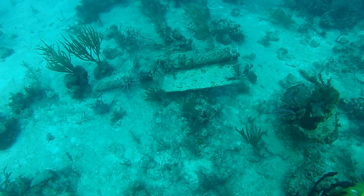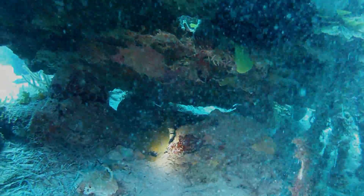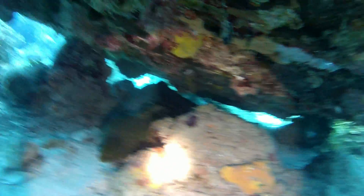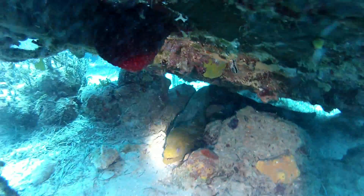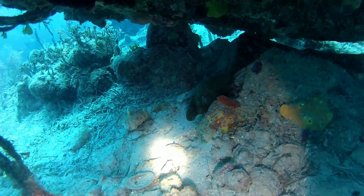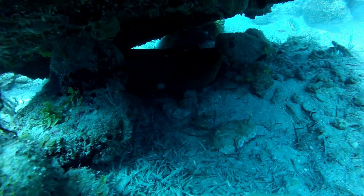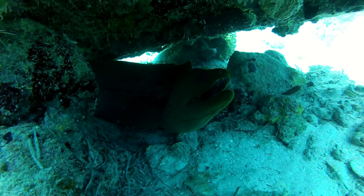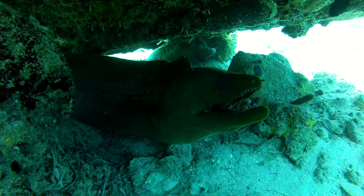On my way back I come across what looks like a downed navigation sign. I can't go back without looking underneath — and there's Mr. Moray eel. Pretty big guy too. I know absolutely nothing about moray eels, but I know they can take your fingers if you get too close. I also found out their vision isn't very good and everything's based on smell, so luckily I showered before this dive and I was in good shape. Most marine life just leaves you alone — you mind your business, they'll mind theirs. They don't want any trouble; you just have to respect them and give them their space.